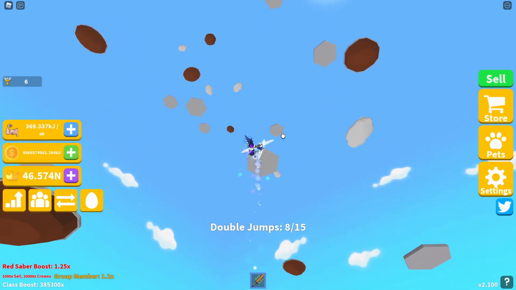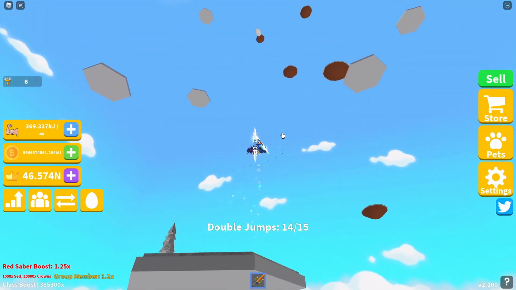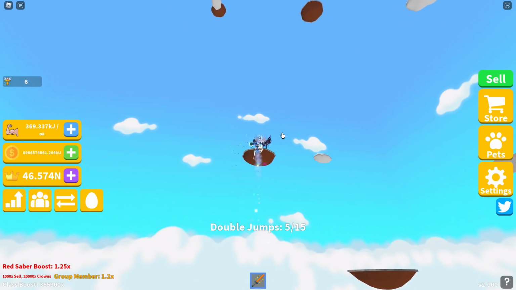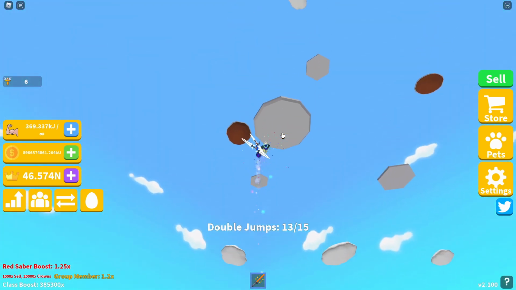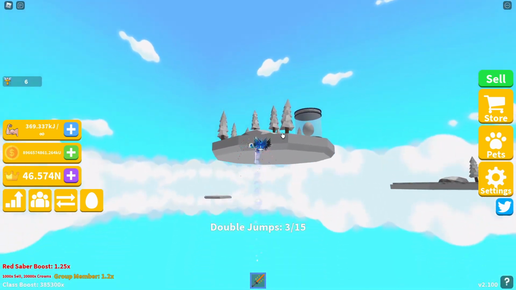So you don't necessarily need to have all 15 jumps, but it's always best to have them just in case you do need those additional ones that you could possibly use if you do miss a jump or overshoot the island. So as you can see there, guys, I've just basically made my way up to there, about 4 stops before I get to the next island.